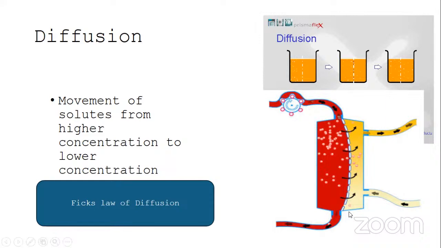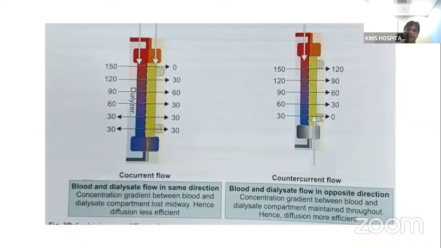So how does it help? We might be seeing, many times in clinical scenarios, many children with CKD presenting to the ICU or the emergency with uremic encephalopathy. If we consider doing dialysis, there will be a rapid fall of urea, which will cause dialysis disequilibrium. So in order to decrease the amount of clearance, for slow clearance of urea, one can consider co-current flow instead of counter-current flow.